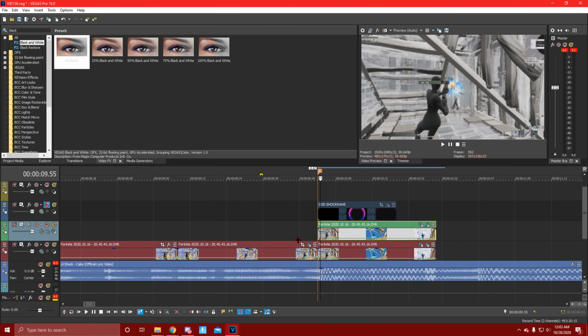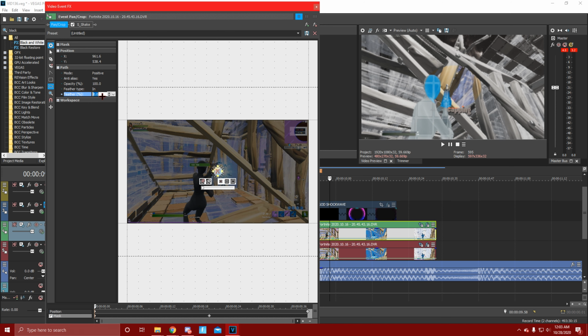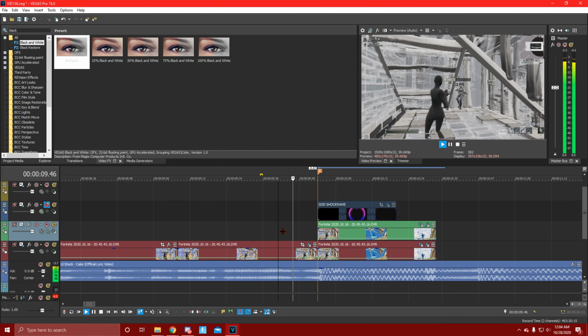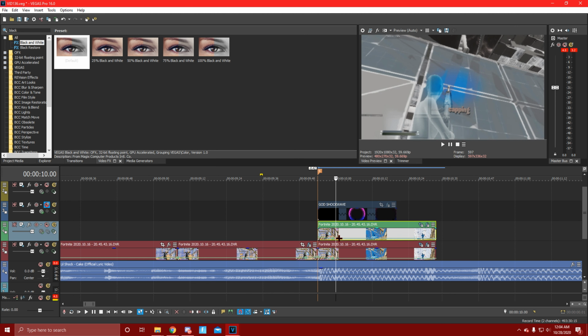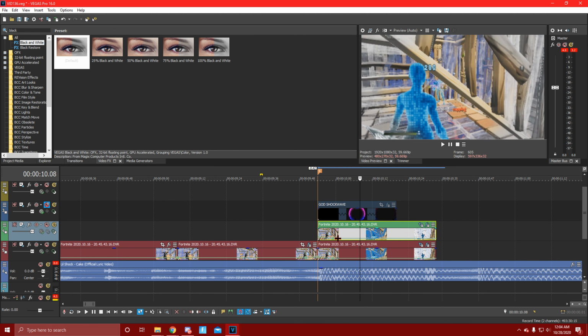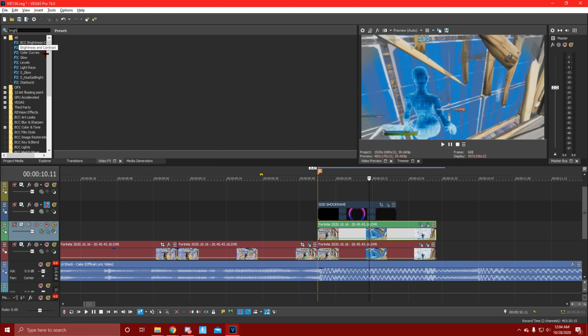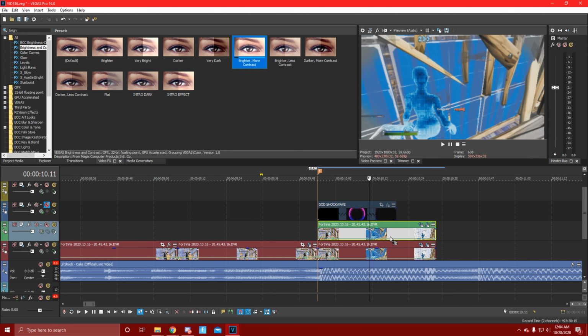See this? So make sure the feather type is set to in, and then feather percent either 16 or 20. This part too, in 16 should look like this. See, now it's not just a straight circle. There's like a fade circle, right? Well, from here onto this part, you add brightness and contrast. Add brighter, more contrast, and then add glow.